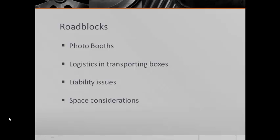You've got to make sure that every single piece is accounted for and packed up, and then at the other end it is unpacked, and that things don't get lost in transit, things don't get broken. So that'll be something that we deal with as we go forward, and I'm sure as we go through the rotation, our staff will figure out workarounds and tricks to make sure that things get where they're supposed to get, when they're supposed to get there.